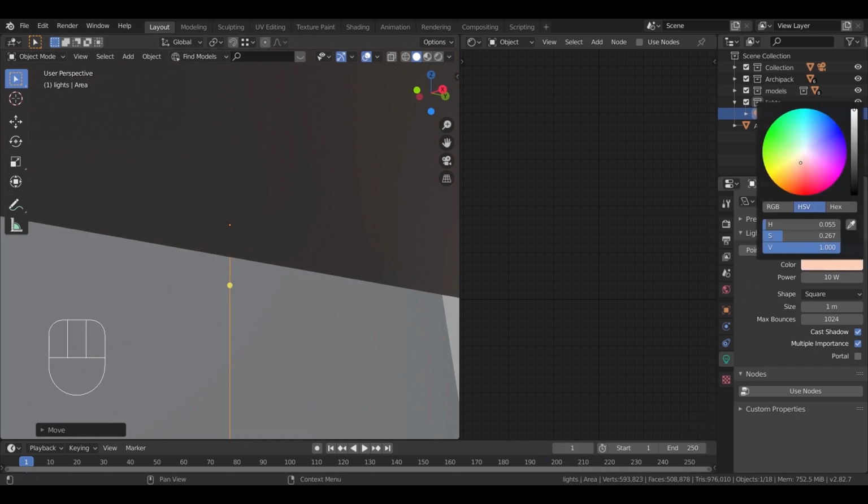In the light settings, make the color warm, and up the power to 40 for now.